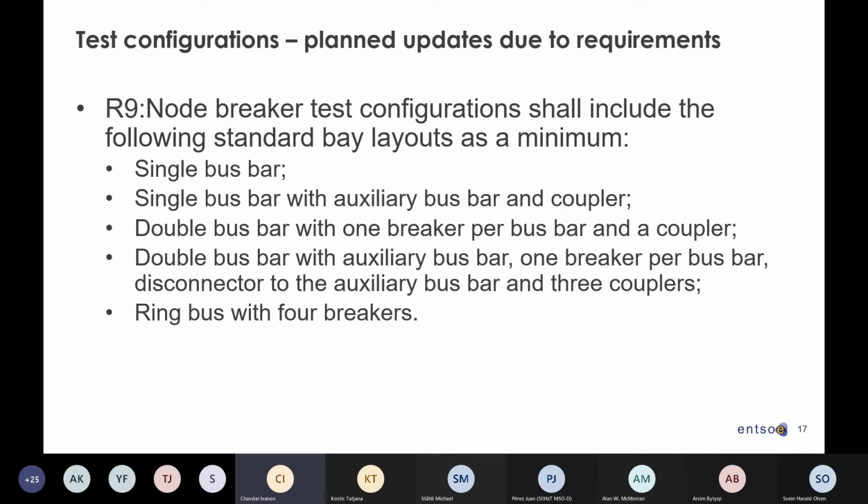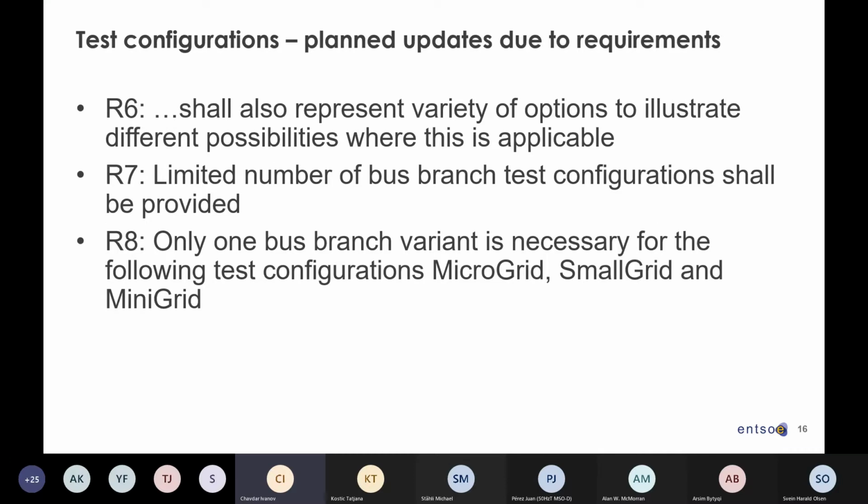Another thing on the R7, go back, yeah. So this limited number of bus branch test configurations shall be provided relates to the fact that now in CGMES 3 there is a change, as you already should know. The connectivity nodes are a required element in the equipment. So all the models should be built based on the connectivity nodes, and the topological nodes are a pure outcome.